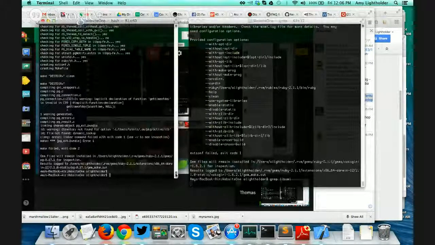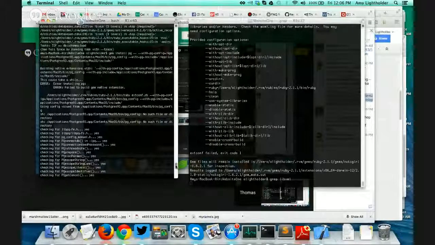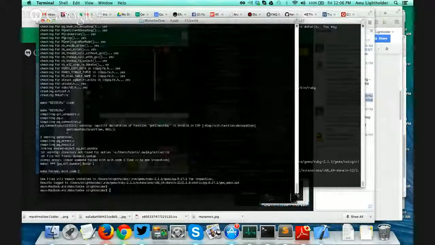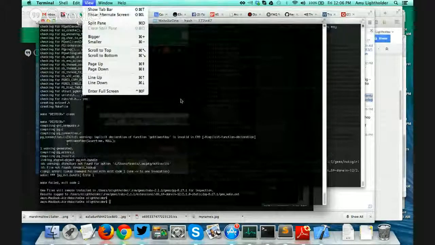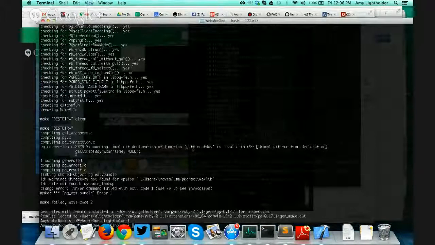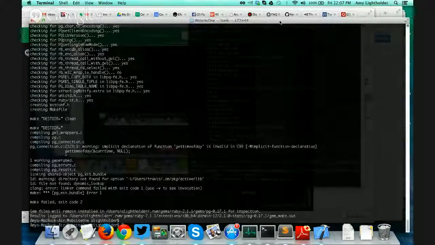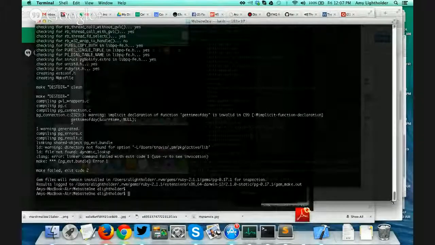Sorry. Okay. Looks like the make failed. Could you increase the font on your terminal window a little bit? Yeah. Let's see. Command plus. PG connections. Make failed. Exit code 2.